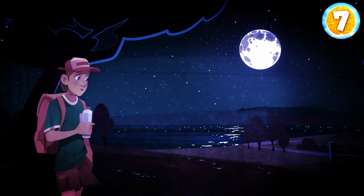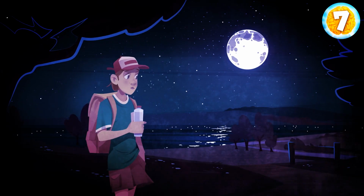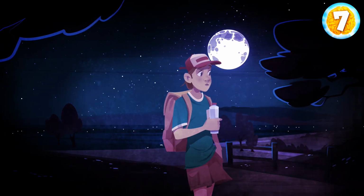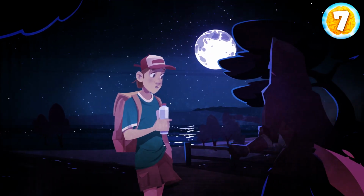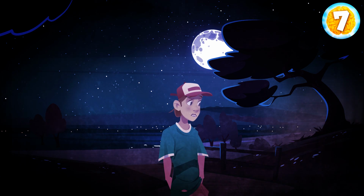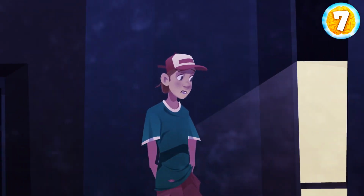Ben needed to get across a park in the middle of the night. That area was a dangerous place and lots of robberies happened there, but he went anyway. He walked fast until, out of nowhere, a hooded man came up to him and knocked him out. He woke up after a few hours and noticed all his belongings were gone. Ben went to the closest police station to file a report.